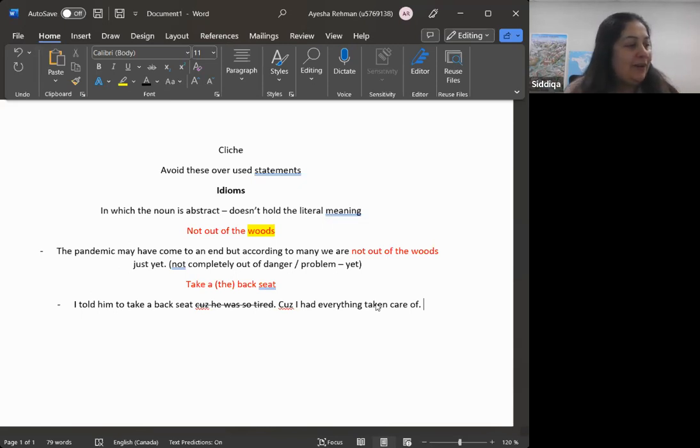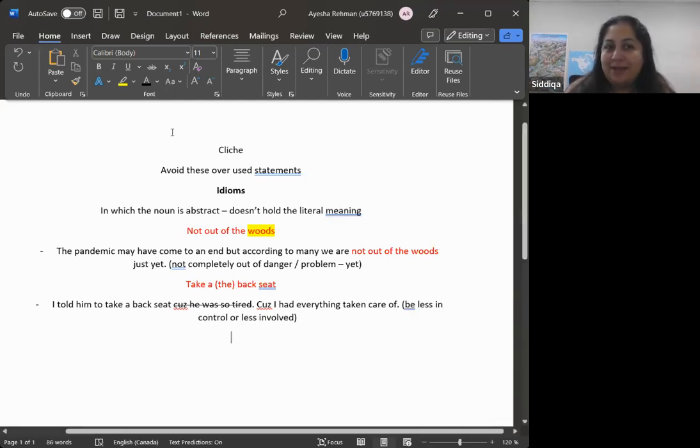I also have written over here, to become less involved in something, right? Don't worry about it. So it doesn't come from being free. It comes from not having that control and loosening up that control over something. Okay, I'm going to give you one more, and then we're going to go into what I actually want to do.